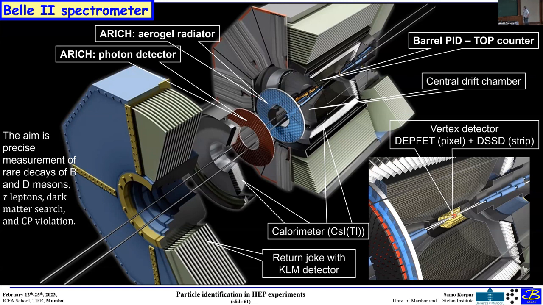I will show first the proximity focusing detector, which is an example of the one that I was recently working on and still working on, from the Belle II aerogel RICH, and the prototype of sorts that we have at the lab here. So some of you are already familiar. Just a brief word about the Belle II spectrometer.